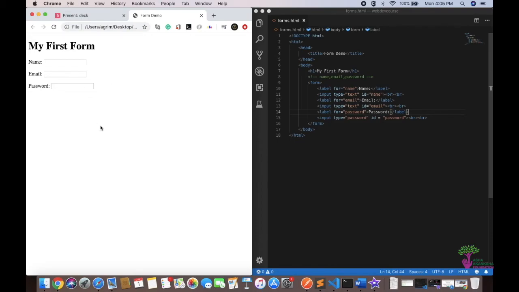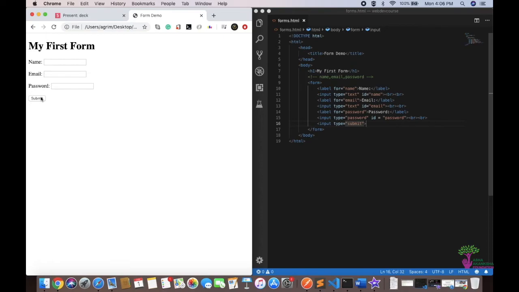So this is how you would create a basic form, and for the submit, you could have a button by the type of input type equal to submit, right? And if I refresh, I get this button right here. If I enter anything here right now, the first thing you should notice is that the page is refreshing, and the second thing is that all the data here goes away. So that means this data is getting submitted to somewhere.